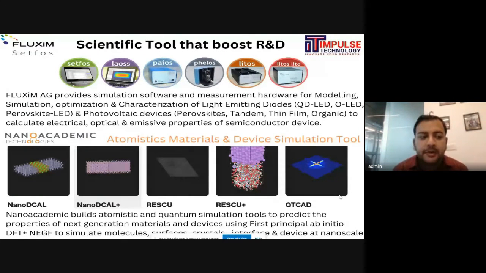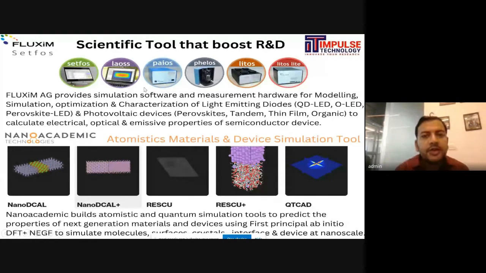Those who work on solar cell application, you can see there is SATFOS, LAOS, PIOS, PHILOS, LITOS, LITE. Of these, there are 2 main software, SATFOS and LAOS. SATFOS works on one-dimensional solar cell, perovskite tandem thin film application, and it works on module simulation, AMOLED simulation, large area applications.